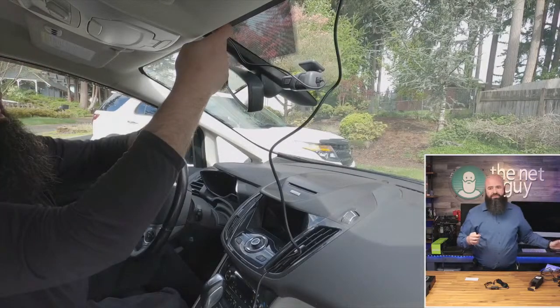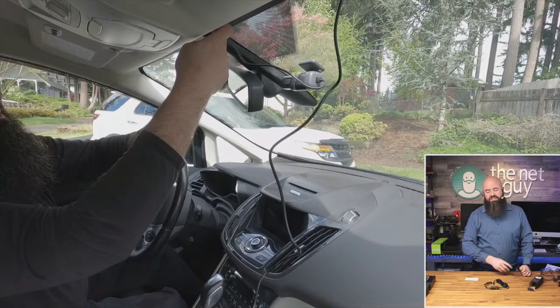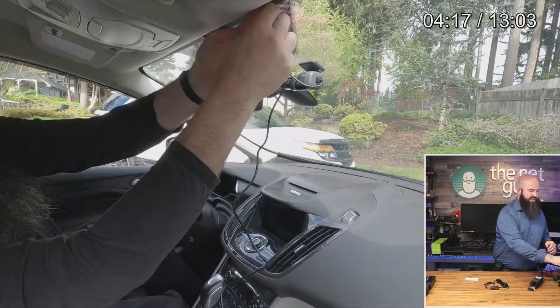Now, I fuddled with this for a little while, but this is exactly how you can hide the cords and the wires on these. Above your headliner, there's usually a lot of room, and it's really easy to tuck. And then in this area, this is called your A-pillar on a car. That pops off completely on mine. There's airbags in there, so be careful. But that will actually just lift up a little bit. And all of those gaskets, I'll show you here in a second, you can just move those.